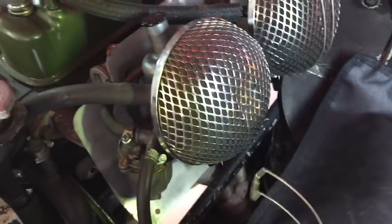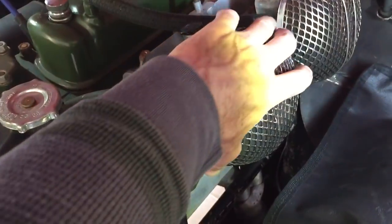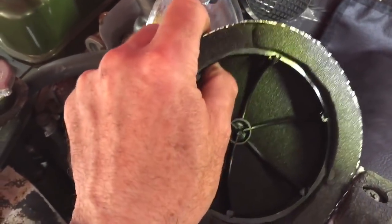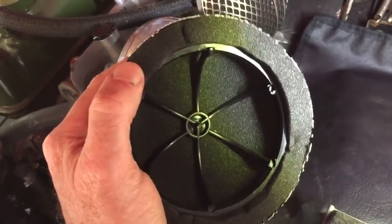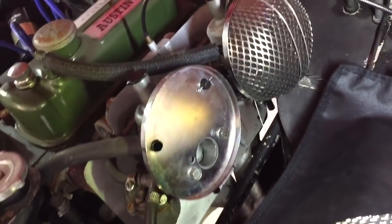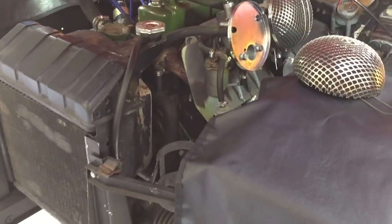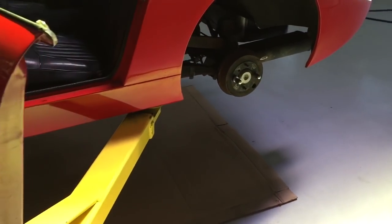I don't know if I should be able to get this off for you with one hand, but these are foamy elements. And what happens to these things is that the foam over time tends to decay and degrade and fragment and then get ingested by the engine. I'm not very fond of these foamy elements, so we will do away with those and put on K&N lifetime filters that have been wonderful for us. We'll go through the brakes and just basically really go through the car well.